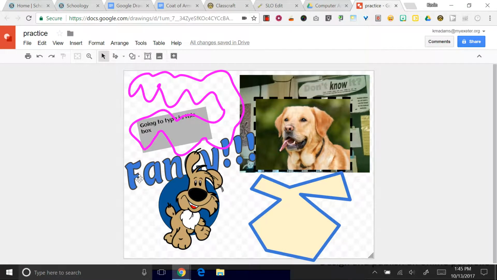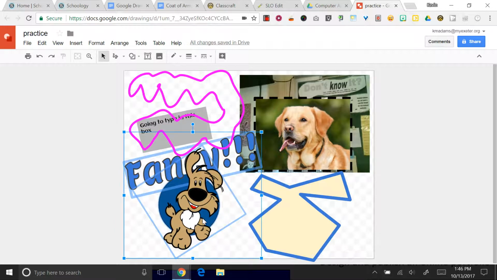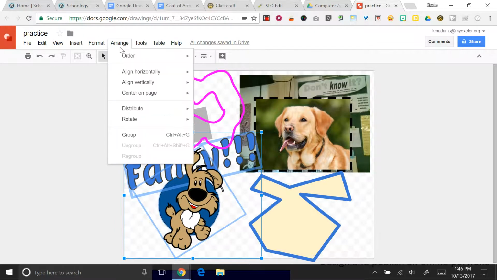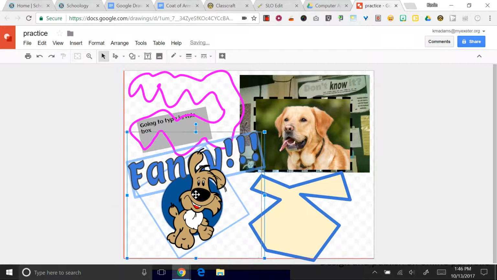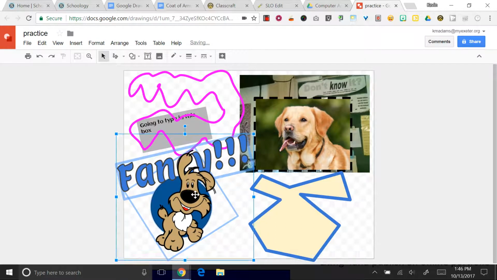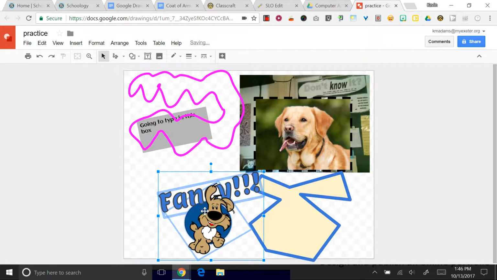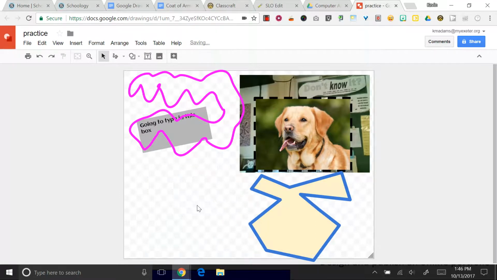Once you have all of your objects connected the way you want, you can then group them together. And there's a few ways you can do this. You can click and drag starting on empty space. So I'm going to go in this area over the screen side and click and drag and touch all the objects you want to be connected. Then go back to the Arrange menu and choose Group. And now this is one connected group that I can move around, resize, or even delete.